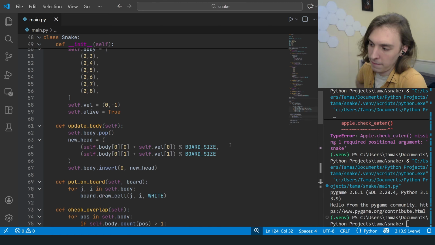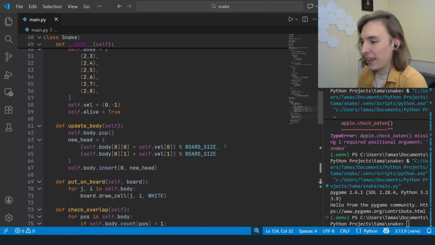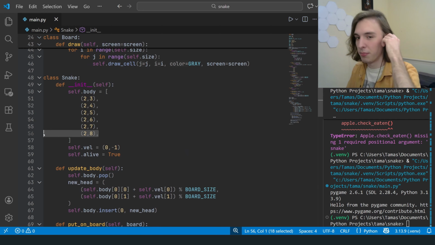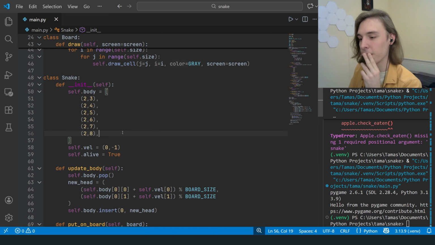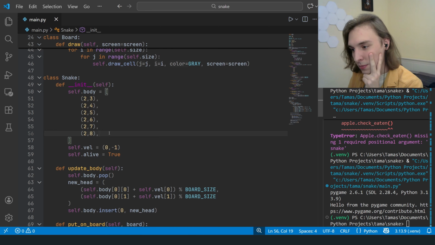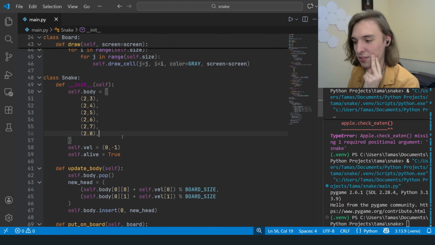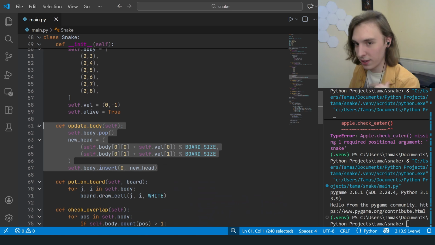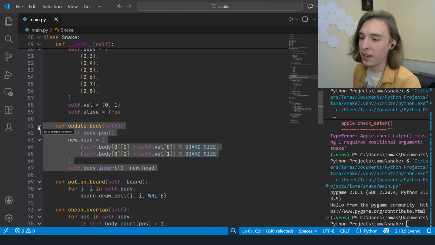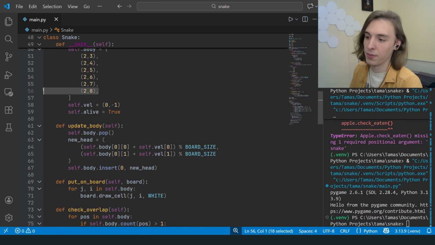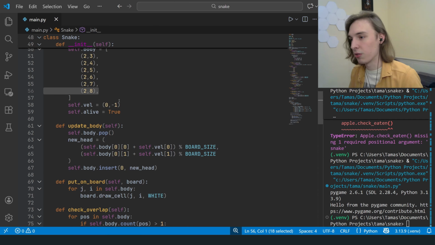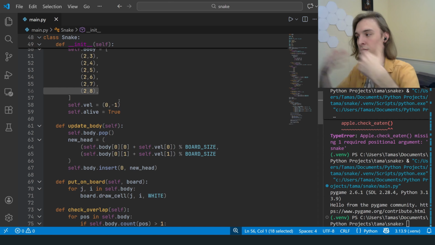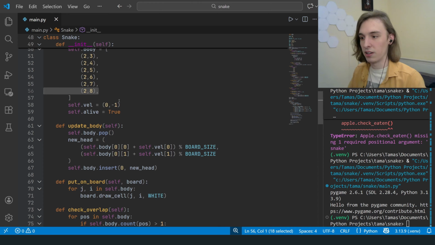Well, I guess I should increase my, or what should happen then, if we're doing it with this deleting and inserting a new element, is I shouldn't delete the last element, because that's the equivalent of growing one: I move my head forward, but I don't delete the last element.